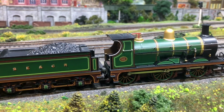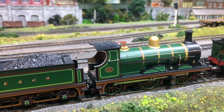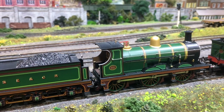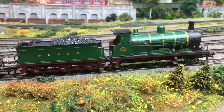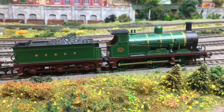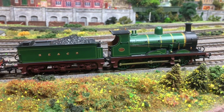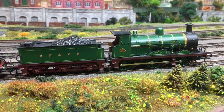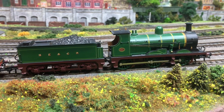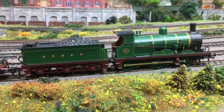As you can see with both of these models, they don't feature the same metallicized finish on that dome, but nonetheless I do quite like that painted finish. The final locomotive in my collection in South Eastern and Chatham Railway livery is yet another C-Class. That's right, I've got 4 of these in South Eastern and Chatham Railway livery, but this particular livery was a bit of a shelf queen. It was brought out not that long after that really ornate original release of the C-Class in SECR livery.